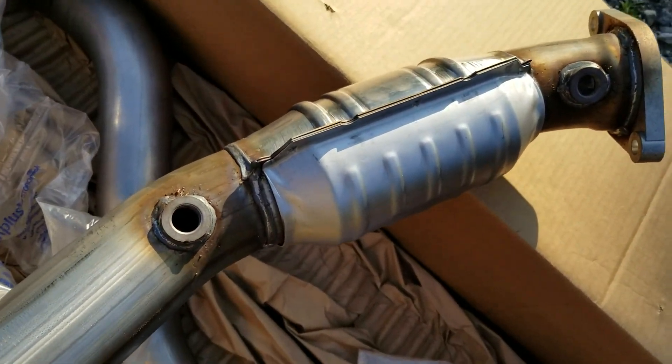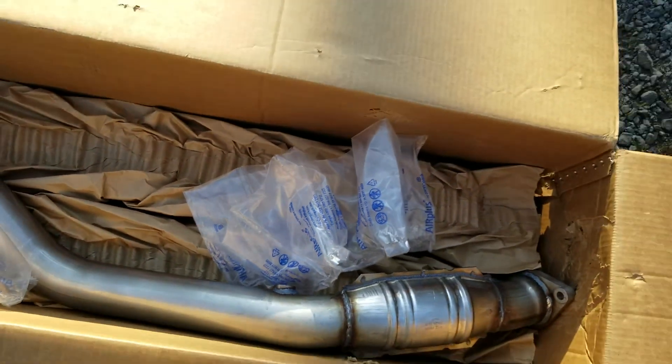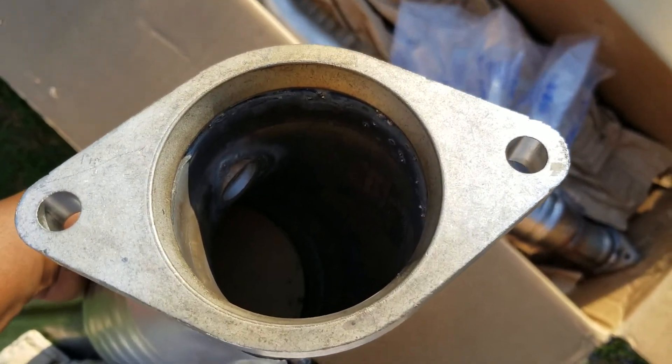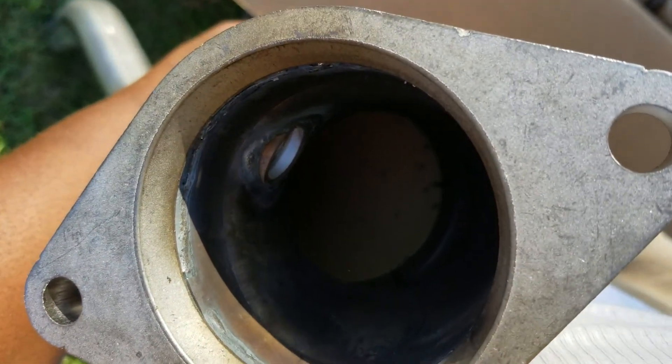They've got O2 sensors — I got two of them. I'm not sure if there are two on the bottom of my stock converter, so I'll have to check that out. They say they're for off-road use only. I try to get brand new and high-performance for her car. You can see the honeycomb in there, and I see some weld beads inside — I don't like that but I'll try to get them out before installing.